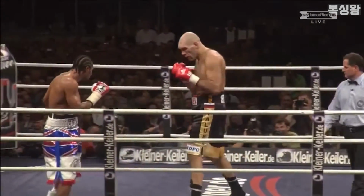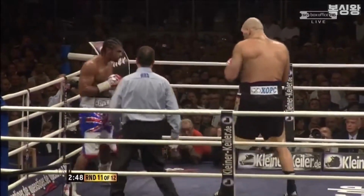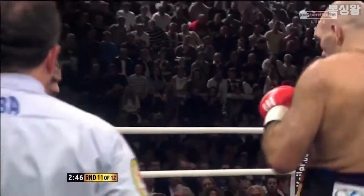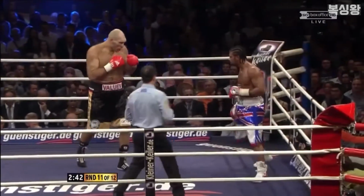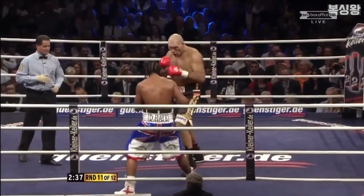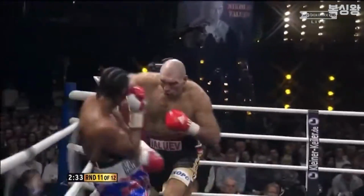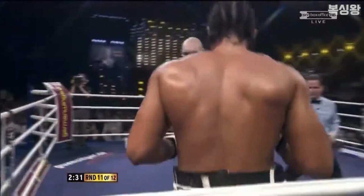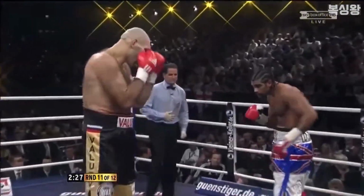Remember where we are, even at home, he would be struggling to win a fight with these tactics. The fact that Valluev is missing so much, he can nick rounds onto Hay because he is landing, but his tactics are negative. One American writer once said in a fight rather similar to this: you can't win using Fred Astaire strategy.